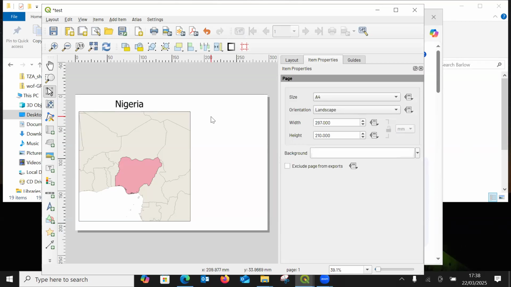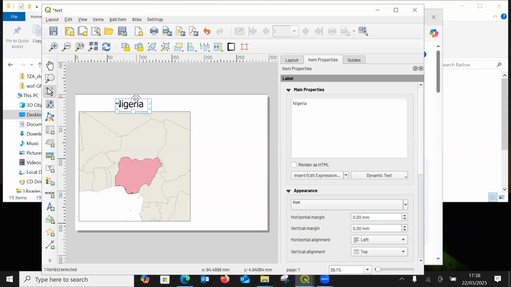What I'm trying to tell you is that there are a lot of fonts you can play along with, and you can use them to make your map look visually impressive. That is what I was trying to convey.